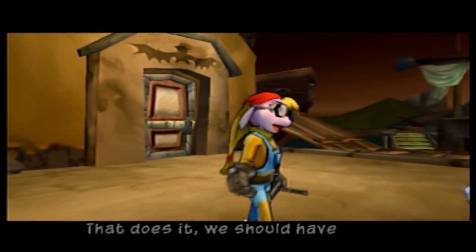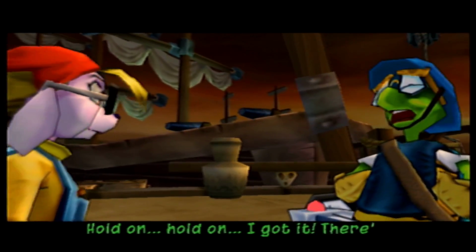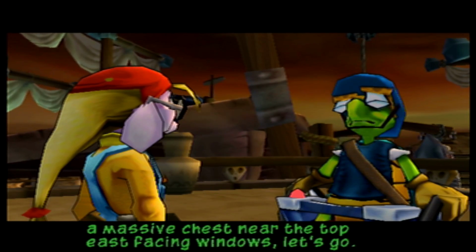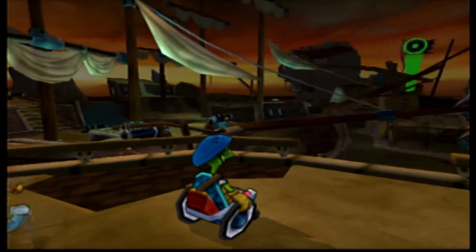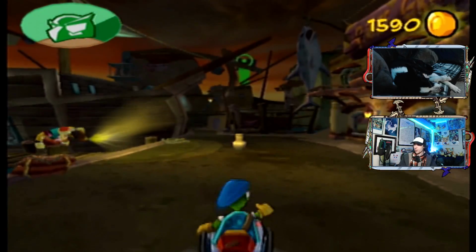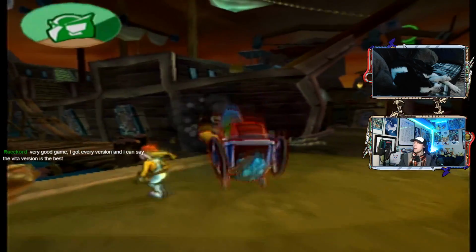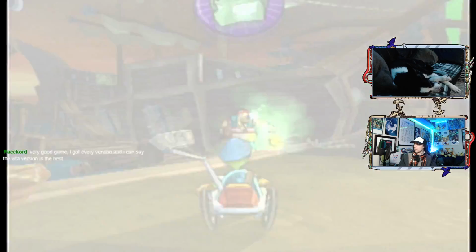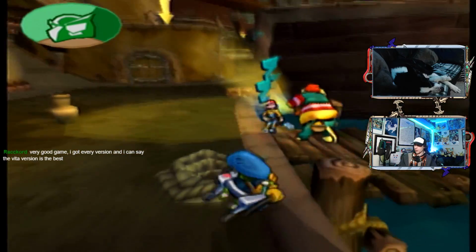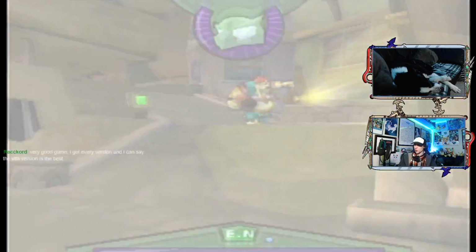That does it. We should have all of the spectrometer data. Hold on. I got it. There's a massive chest near the top east-facing windows. Let's go. Alrighty, time to make our way into the actual keep over there, methinks. Oh, I missed! And a little Rackhorn. I didn't even know that there was a Vita version of this game. Oh, you have special loot that I'm not gonna be able to get now, but that's okay. That is A-O-fine. Welcome to the shenanigans.